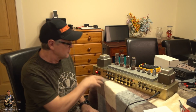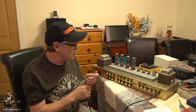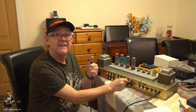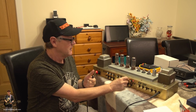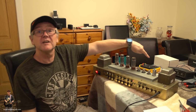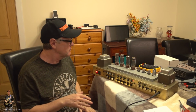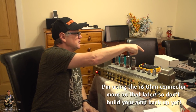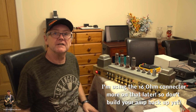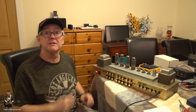Now, if you look at this amp, it's turned on. It's got a thing here, so I know it works. Let's listen. Let's turn the volume up. Hear that? That's actually just going through a set of headphones via that cab clone over there that you might see just at the back. So, out of the amp, into the cab clone, out of the cab clone, into the speakers. So I don't need that big box or anything else. That's fine. It's got a load on it. It's all good. It's been running for at least 15 minutes.